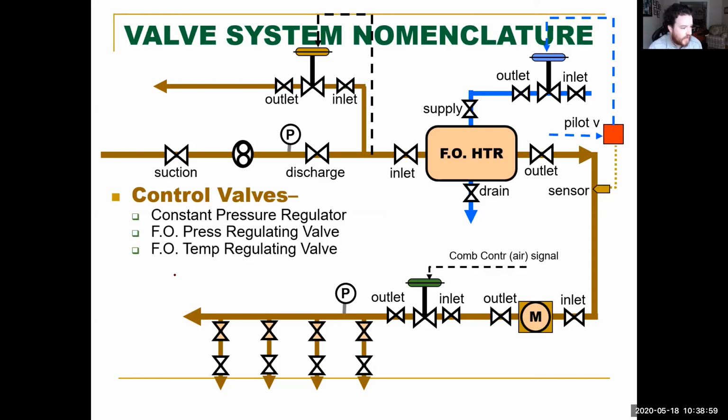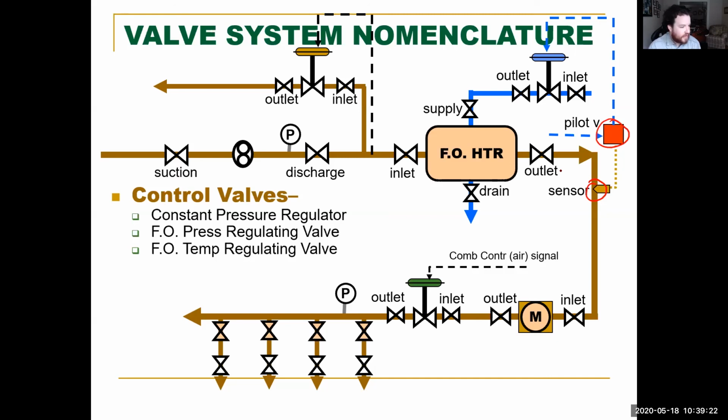And now here we have a fuel temperature regulating valve. The sensor is here, and that is sensing the temperature on the outlet of the fuel heater. That sensing goes into a pilot valve.